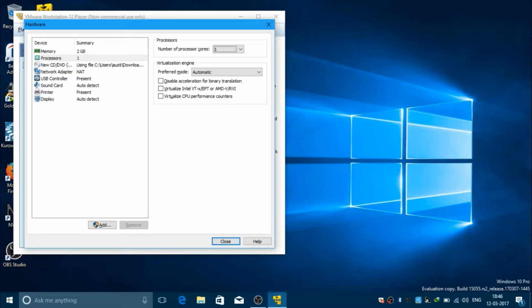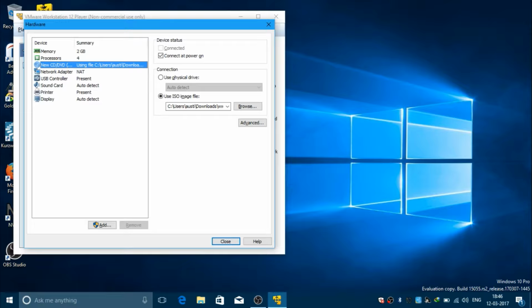However, if you do not find this information, even leaving it at 1 core will not harm anything. It won't give you the best performance, but it won't harm anything. You can allot all of your cores to the virtual machine, because the kernel will only take as many cores as it requires. So I have 4 cores, and I'm going to allot all of the 4.